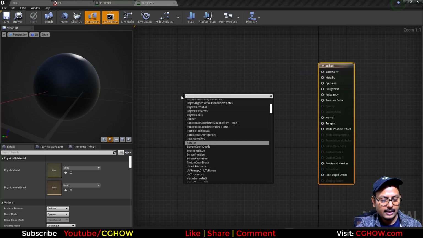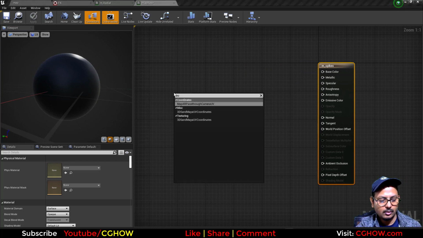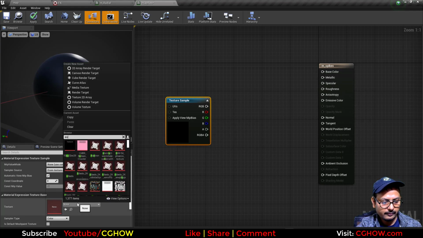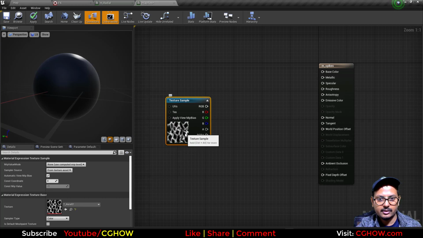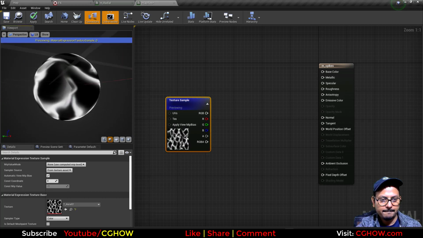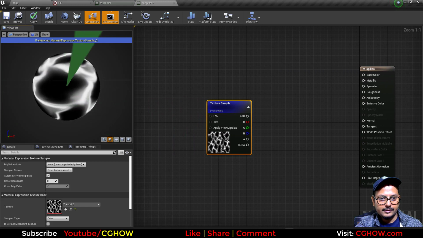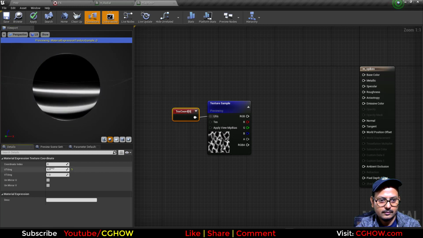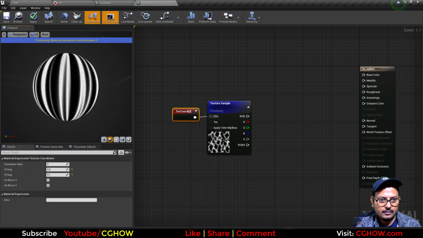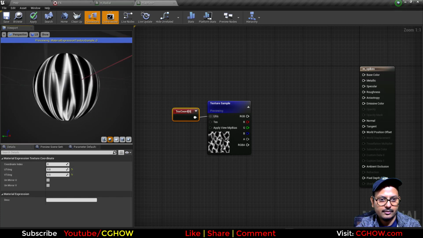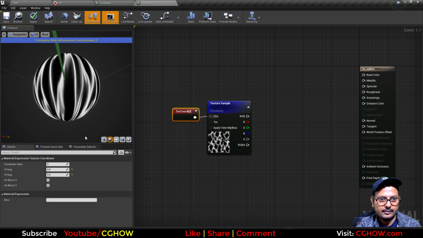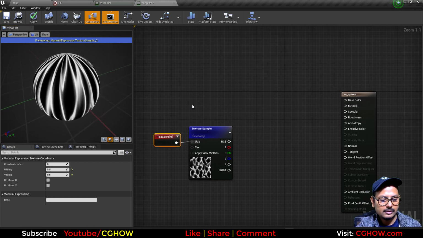So I need some texture, aura, maybe we need aura, this texture, preview this, and we need to work on the tiling, .5, and we need a mask.